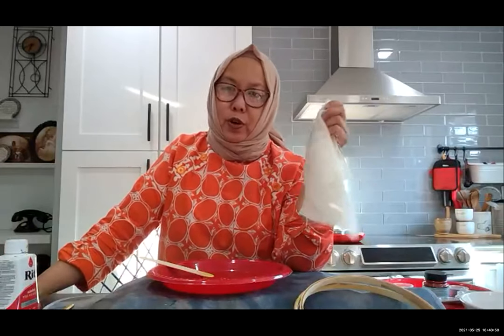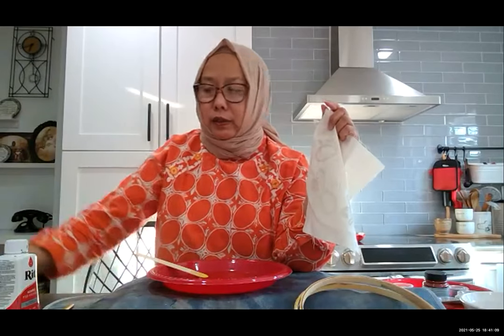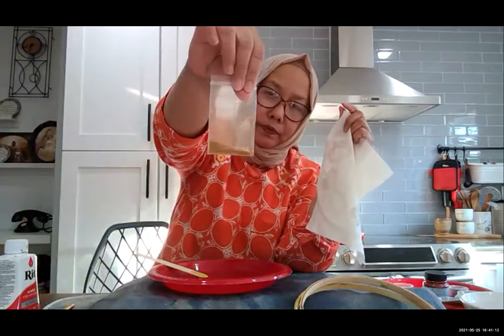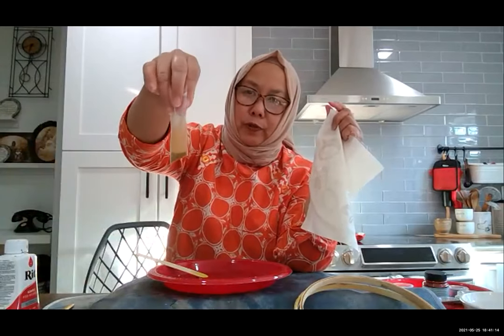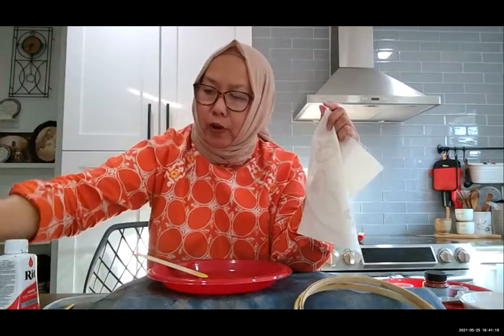Which dye? These two colors, it's really up to you. You want to use yellow or the red one. If you want to use two colors, you need to use the lightest color first, which is yellow. I'm going to tell you how to do the second one. How much did you add? You can just put half of the color, and then half a cup of hot water.